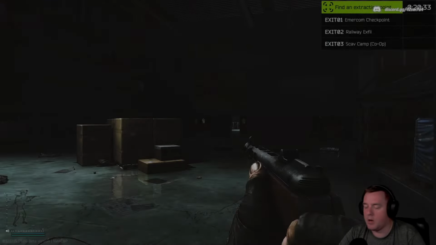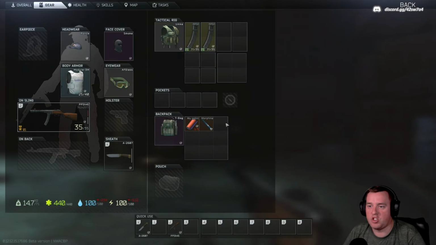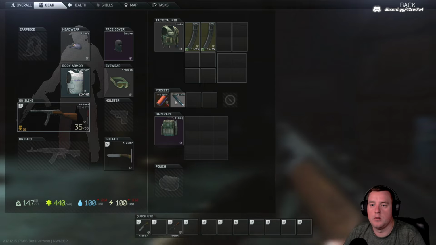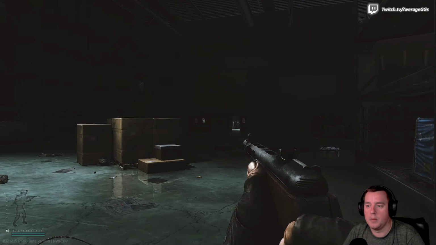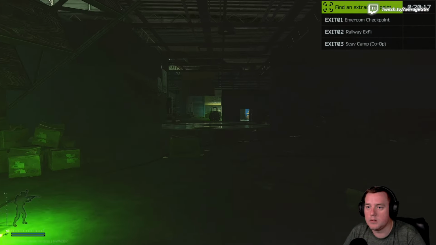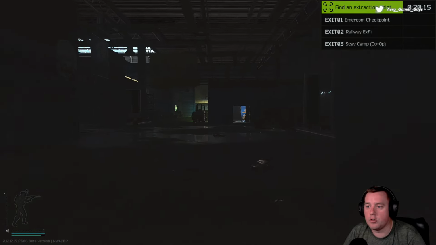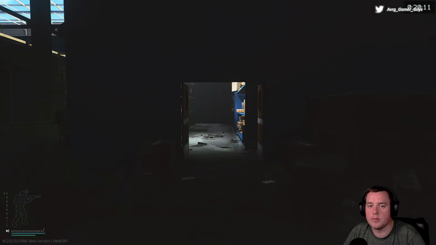All right, and we are in. We got the Papa Shaft. A little bit of armor, a little bit of meds. Smoke mask. How much time? I always forget to look at the time. 20 minutes. Just a little bit. We're after GPUs. GPUs, really. That's about it, actually.